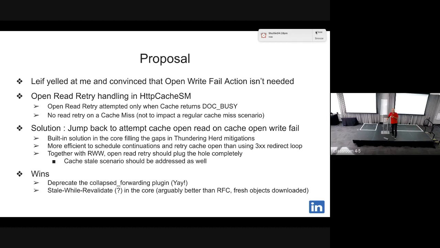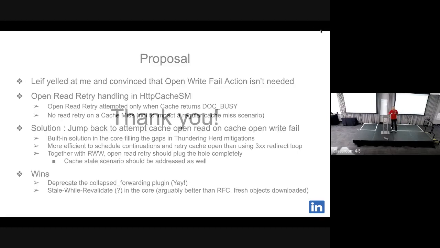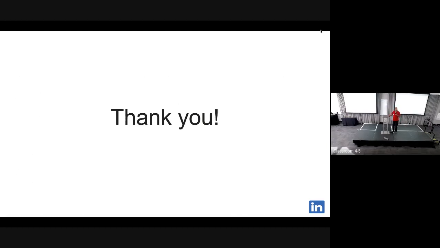Any other questions? So what do we need to do now? We just need to land Evan's cache. We'll sync up to see what other changes we could make. Maybe we can get rid of open read fail action if possible. That's my thinking. It seems like his patch still has that as a signal to do this behavior.